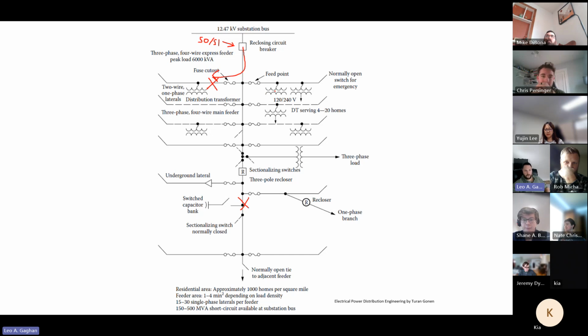So on a transformer like this, you'd have your medium voltage line. Let's say it's a 34 kV system, which means you've got about 19.2 kV to ground on a single phase.